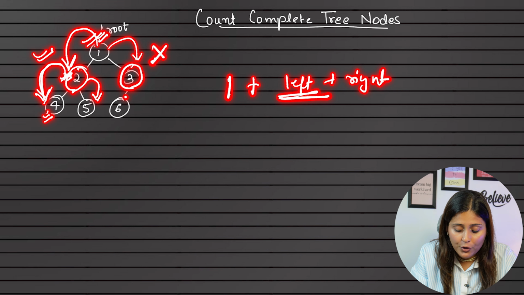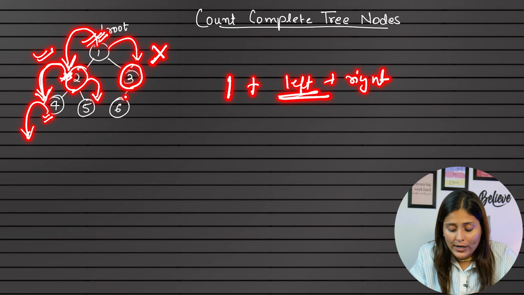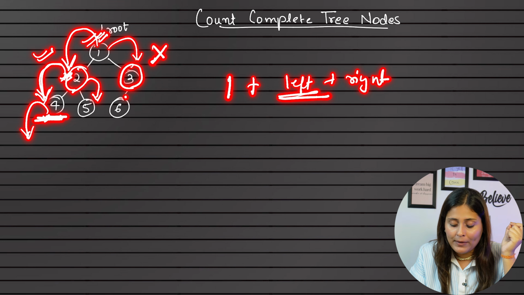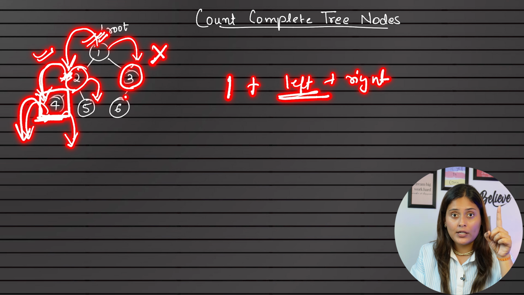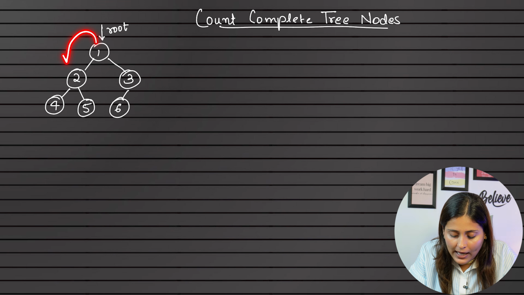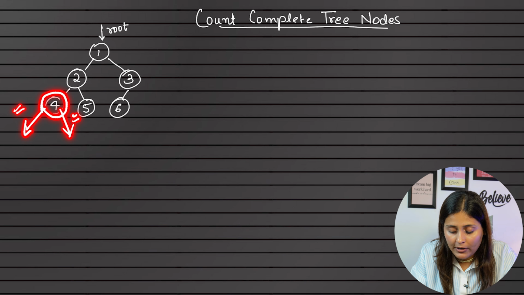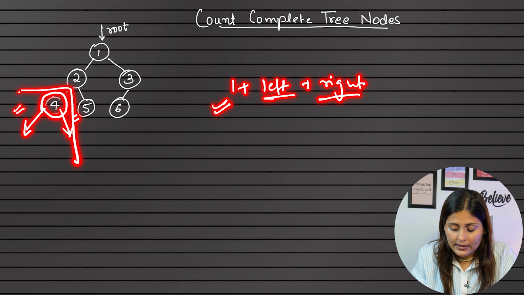Now again from 4 the left call, now it is null. So if the root is null, what do you think should be returned? Because 4 is expecting an integer value from the left side and right side, so that 4 will add 1 extra to that counter saying this is the total number of nodes from this side. After the DFS call I'll be somewhere here at 4. So 4 will be calling the left side and right side, and 4 is waiting for the left count and right count. Remember 1 plus left count plus right count, that should be an integer, so that 4 will add 1 to it saying the total number of nodes is this much from this side. So can I say if root is null, return 0?